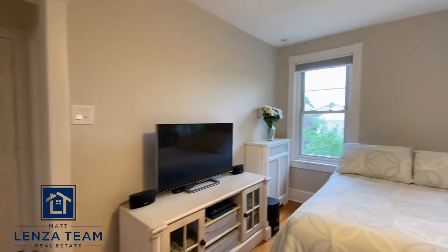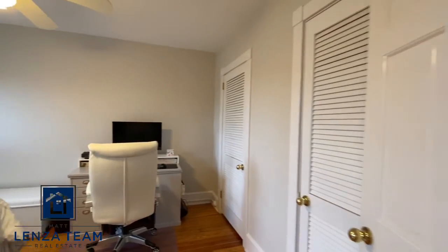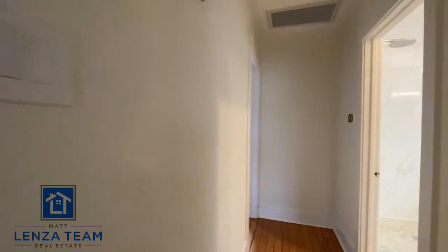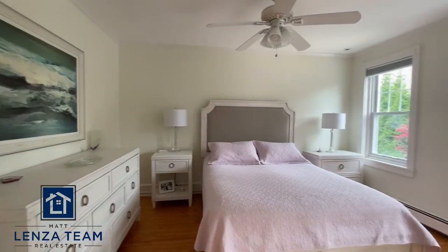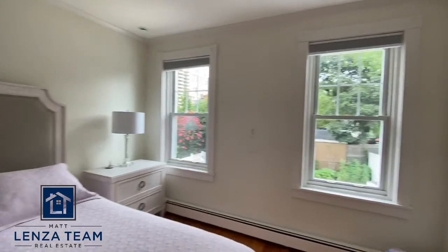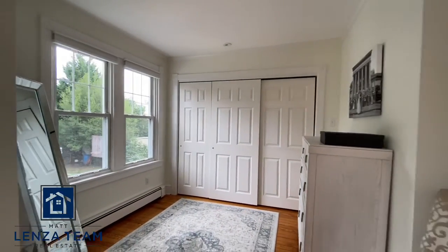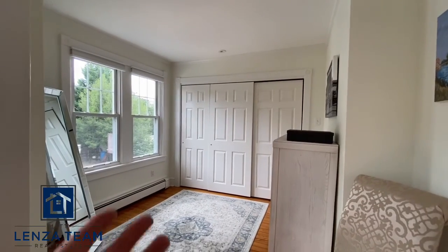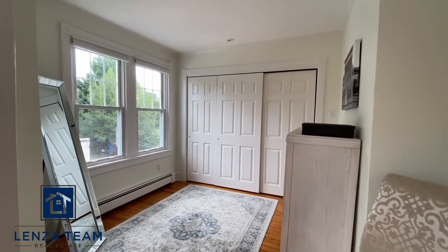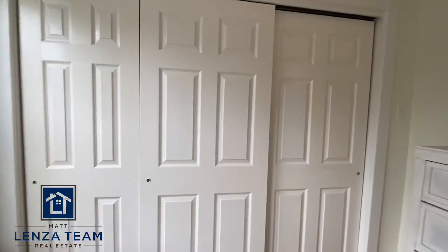All right, two closets behind me. I'll show them to you. There you are. And then skip the bathroom, go right to the master. Look at that. So plenty of room on the left and the right for end tables. Newer windows, and look at this area. This could be anything. I mean, this could be a nursery if you wanted it to. But great walk-in closet, extra storage, and then the closet itself.